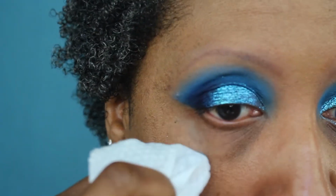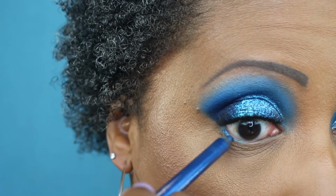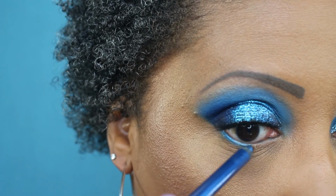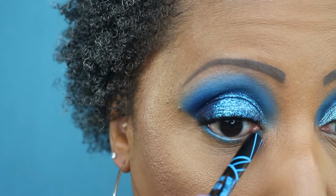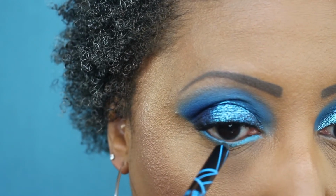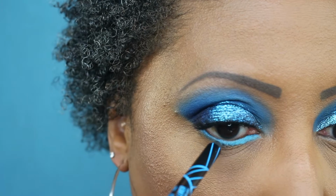And now I'm going to go in with my Urban Decay 24/7 Glide On eye pencil. This is in the shade Abyss. And of all the eye pencils I've tried, this is still the best one I've ever used. It's really expensive, but it's really the best. And now I'm using an LA Girl Glide gel liner in the shade Aquatic. Although I love this color, these pencils can be problematic, which you'll see in a minute.